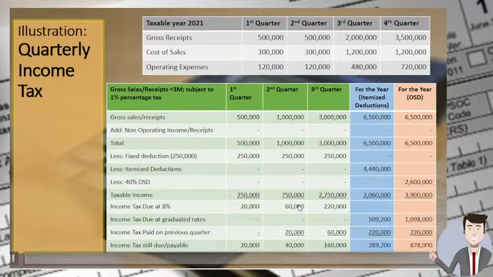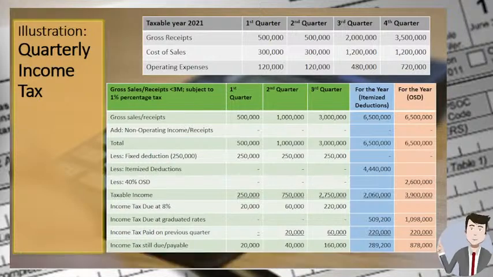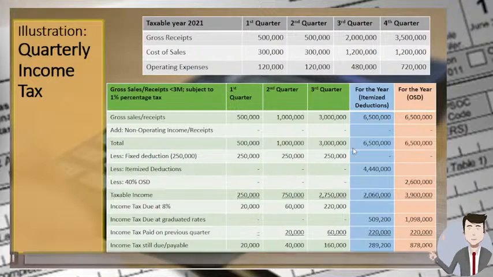So 750 multiplied by the 8% income tax rate, your income tax due for second quarter is 60. Then the question is, sir, ging-include ko na niyang 500,000, di ba? So the 500,000 on first quarter is already subjected to 20,000. Then include ko pagid siya. Hindi na siya double taxation. Yes, double taxation siya if the law does not allow the income tax paid on previous quarter to be deducted. So, ari na siya. Okay?